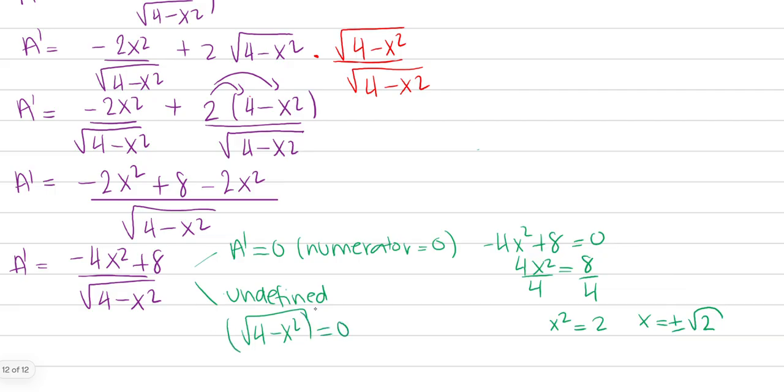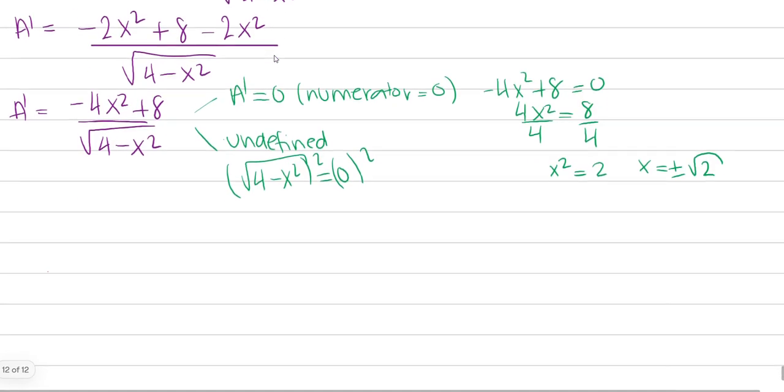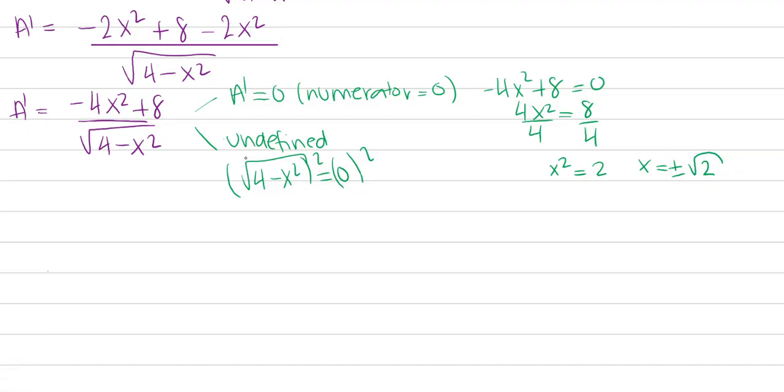I'm going to square both sides so I can get rid of the radical. I'm going to get 4 minus x squared equals 0. x squared equals 4, so x1 equals 2 and x2 equals negative 2. Obviously we don't take the negative, and the 2 is already in my domain, so I really literally don't take any.